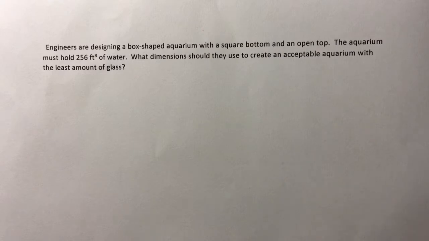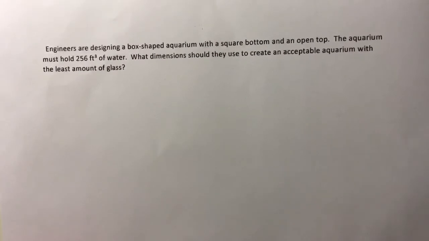So let's read the problem real quick, find out what it's asking us. Engineers are designing a box-shaped aquarium with a square bottom and an open top. The aquarium must hold 256 feet cubed of water. What dimensions should they use to create an acceptable aquarium with the least amount of glass?